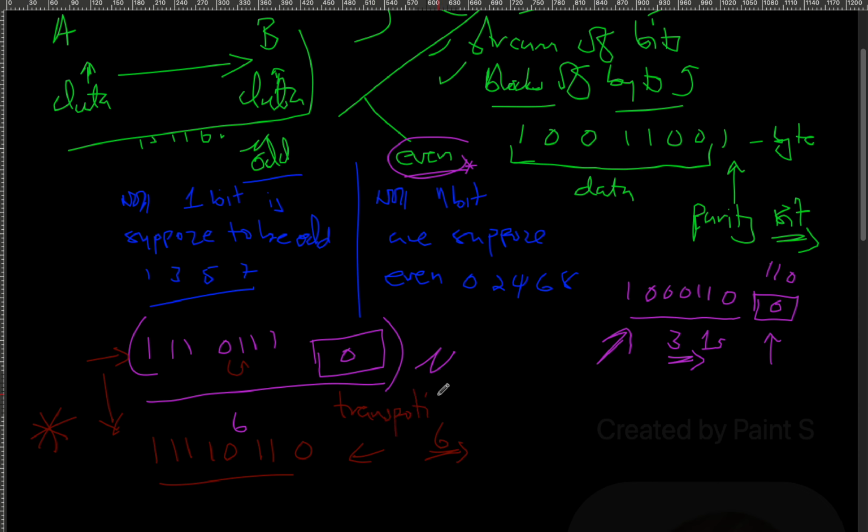This is me failing to write the spelling of transposition. Transposition, like this. That's exactly what just happened there. B is not able to identify if any bits just exchanged positions, or any error of transposition when data was transmitted. That's where we have the faulty part as far as parity check is concerned.